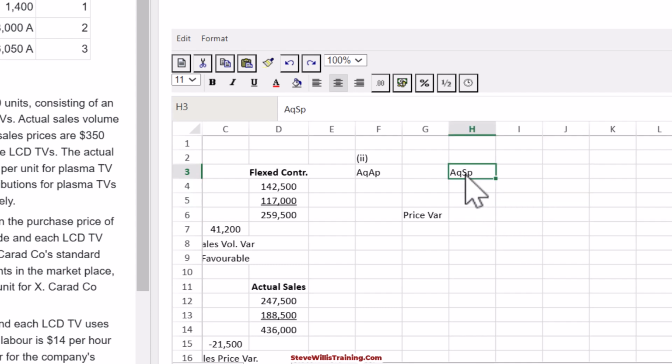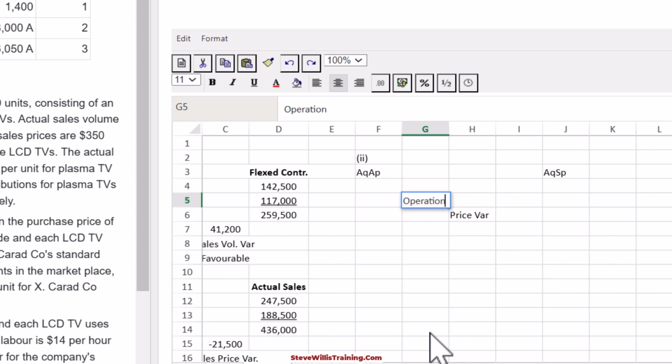And I'm going to move this over 2 more spots. The price variance will still be the difference between those 2 figures, okay? But to break it into an operational and a planning component, I need one more figure in there. And again, it's alphabetical order. So I'm going to remember operational variances here because O comes before P, planning.